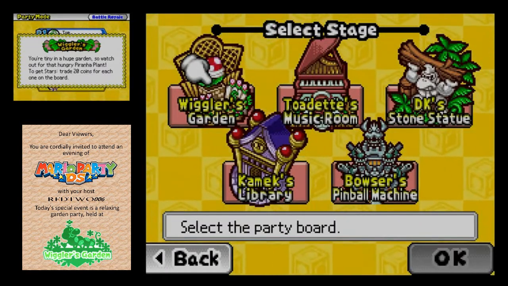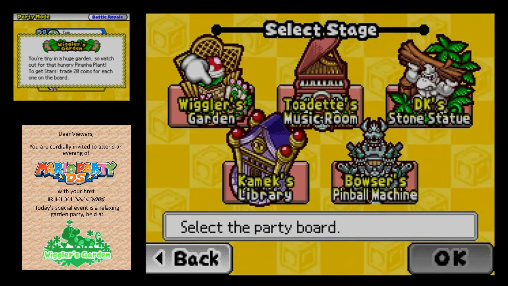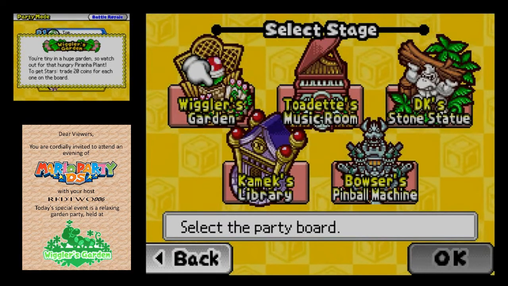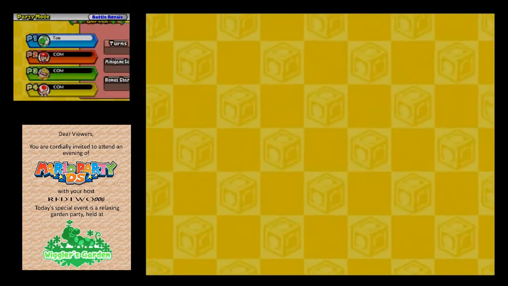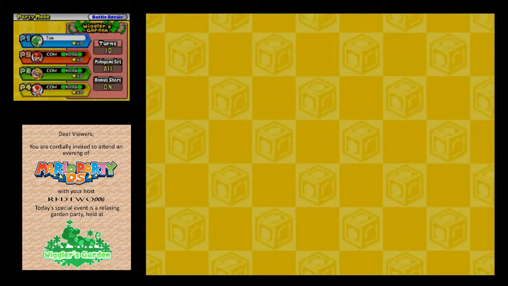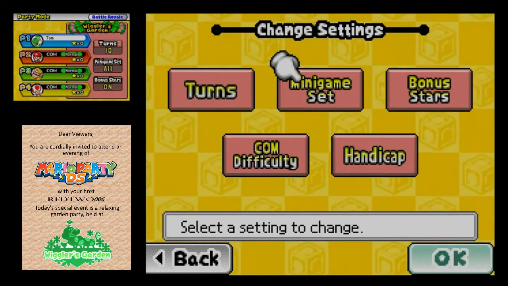These are our boards. They generally have their own style, though Bowser's Pinball Machine and Wiggler's Garden are both standard Mario Party boards essentially. We shall be beginning with Wiggler's Garden. Now, my settings. Pretty basic, choose between 10 and 30 turns. Choose which minigames you want.